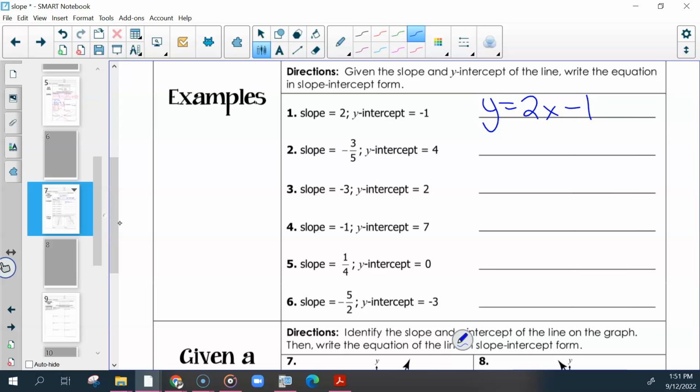Number 2. So if we are writing this out, y equals, how would we start to write this? We're so close. We're missing one thing. X. Any other questions in this section? Aubrey? If you're doing the y-intercept negative, you don't add it at all, right? No, you just put minus. Yep.